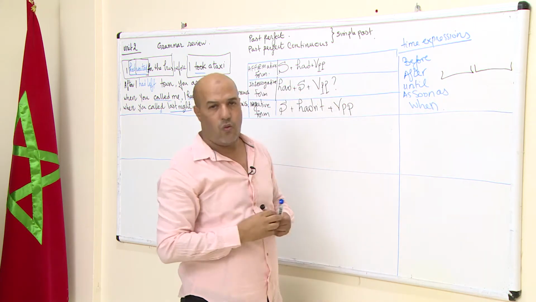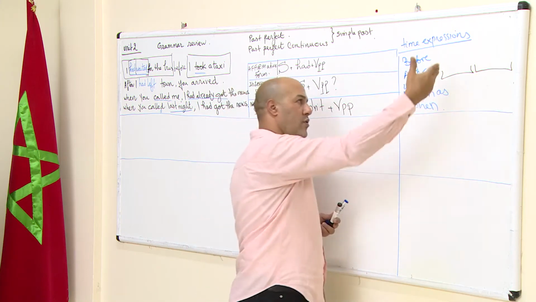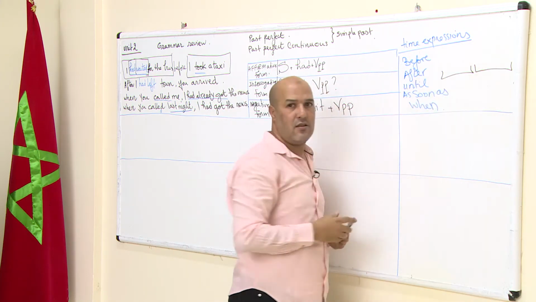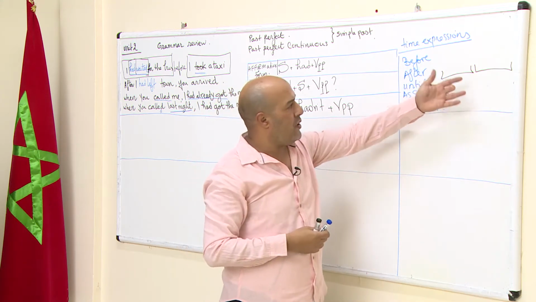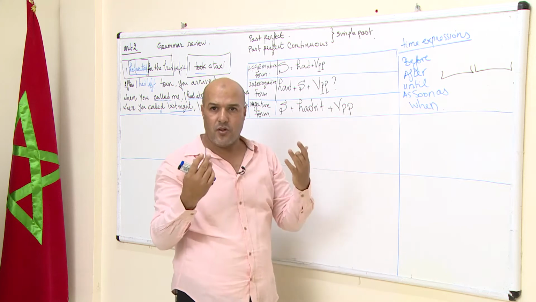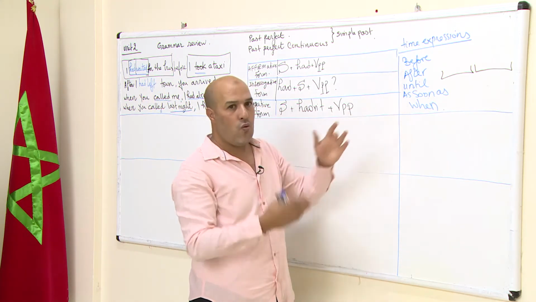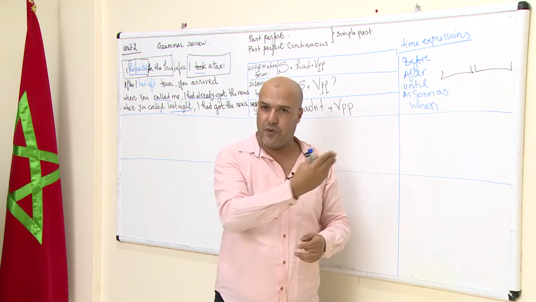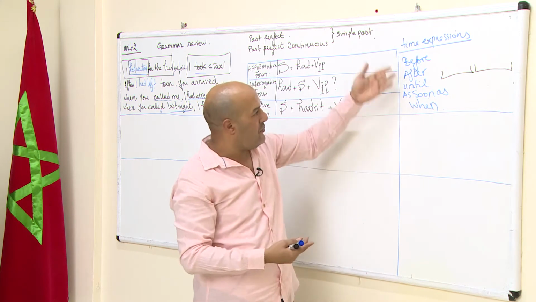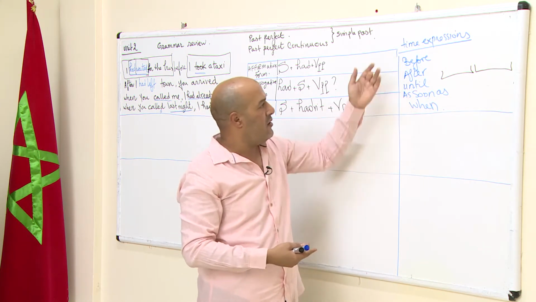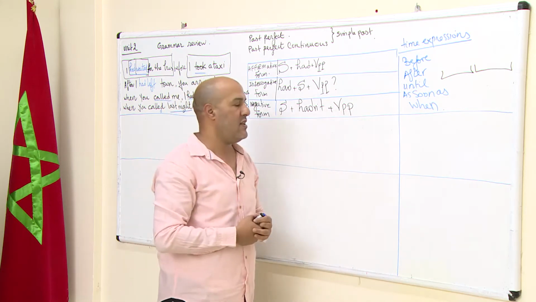two sentences. One of them is past perfect, the second one is simple past, or the first one is simple past and the second should be in the past perfect. So how do we understand this? When we read the sentence, we try to understand which action happened first. It's clear here. When we say one is before two, that means one is before two. Two is after one. So these types of expressions make us understand the order of the action in the sentence.